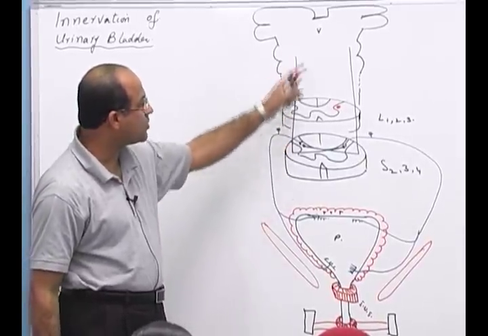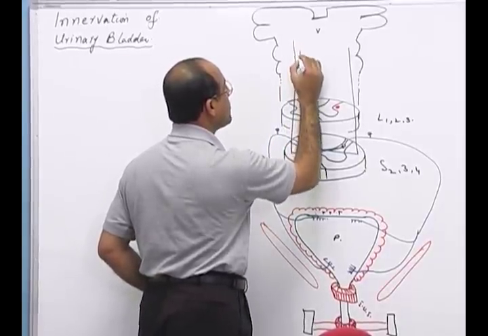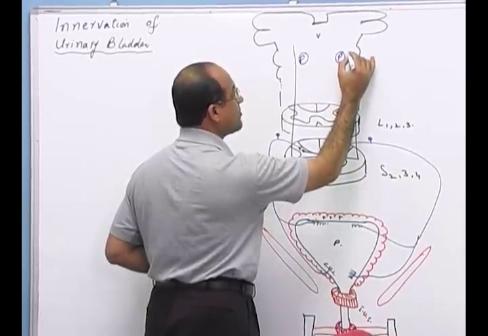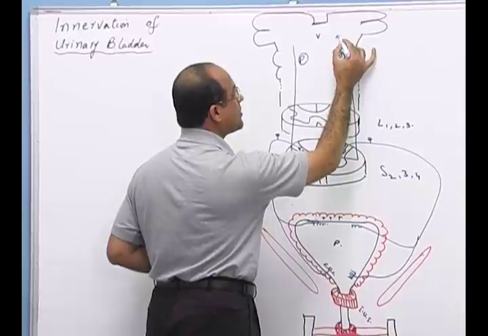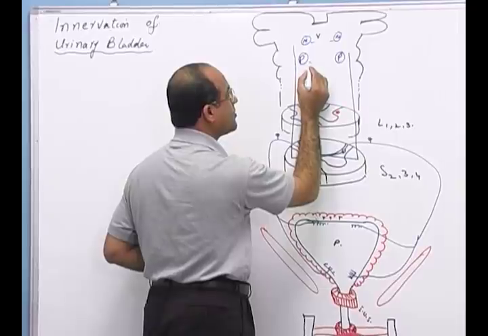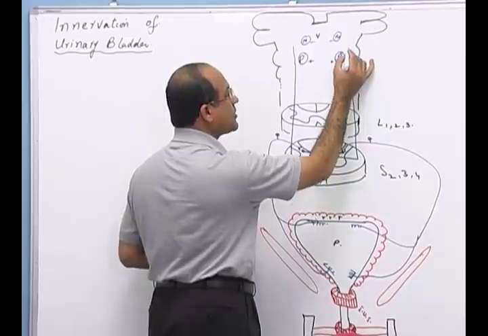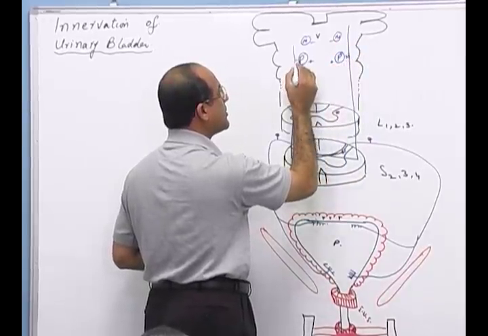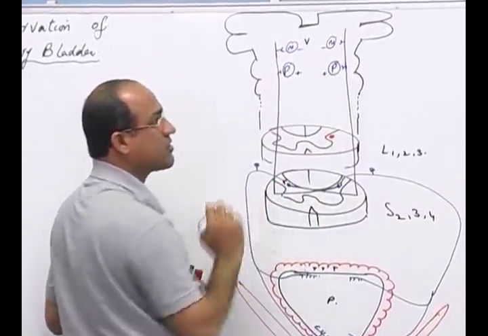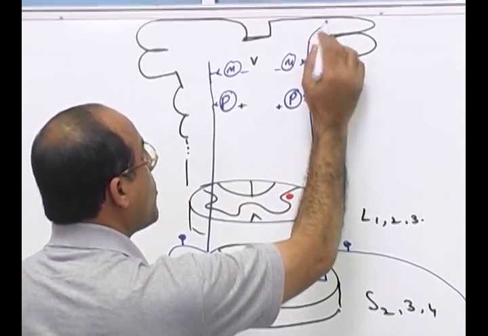Now these blue pathways which are taking the sensation upward are going to the pontine centers. There is a pontine center here related to control of micturition, and in the midbrain also there are some centers. Usually midbrain centers are inhibitory for the micturition reflex, and pontine centers are stimulatory. These sensations are going up. They are consulting and giving the information that the bladder is being filled to brainstem centers, and then they are going to the, what is this here?